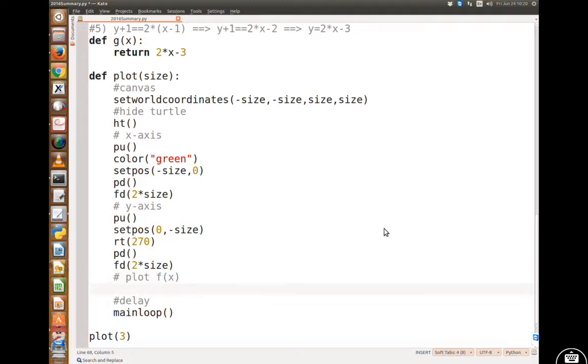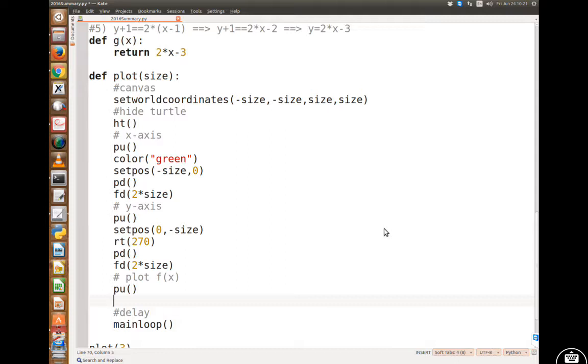Let's see. First, let's do a pen up, so it doesn't draw anything. I've got to set the starting position to the first point at negative size, comma, f of negative size. How about that, right? Let me think about this.